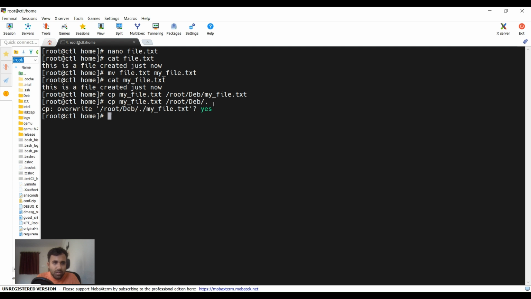Now what you would also want to know is what is this sudo. Basically I am a super user right now because I am logged in as root.